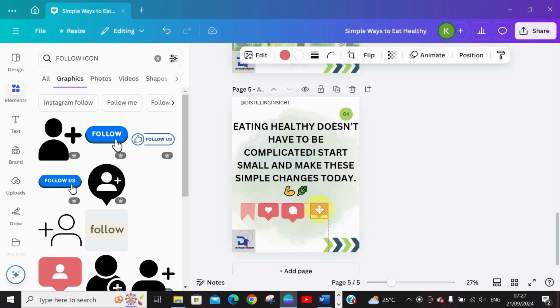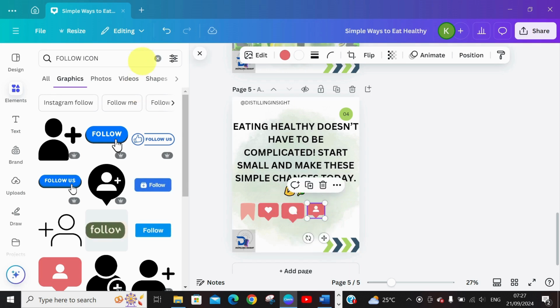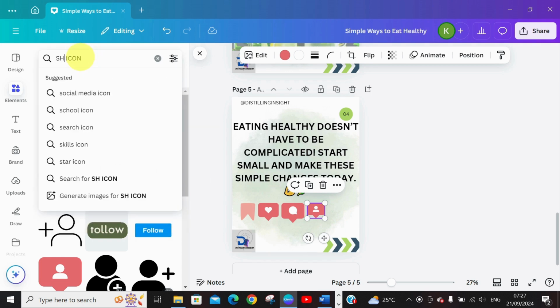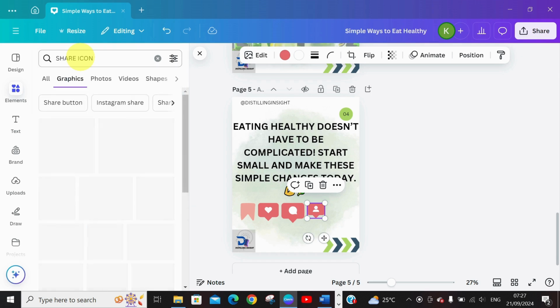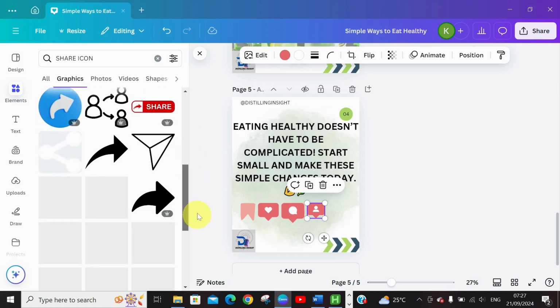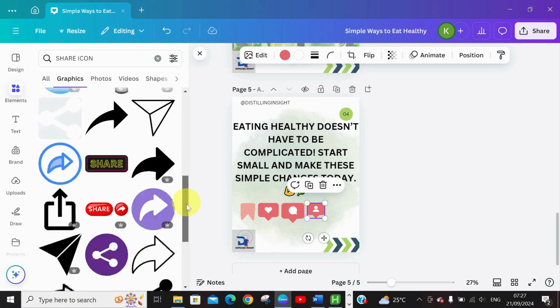Then the next thing we are doing is share icon. You are clicking on the share icon.